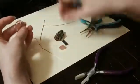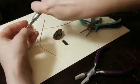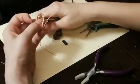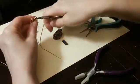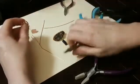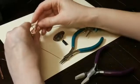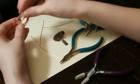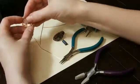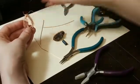The nice part about this stage is I can pop the crystal out for just a second so that I can get up under here. Press these down so that they're not leaving any points. Because as we discussed before, pointy stuff on the back of the pendants is never good. So that gives us our little tab that we're going to slide this down into. And we've got the start of our pendant.